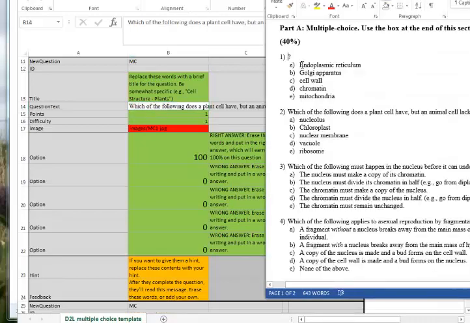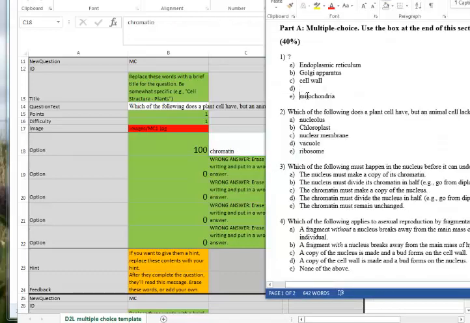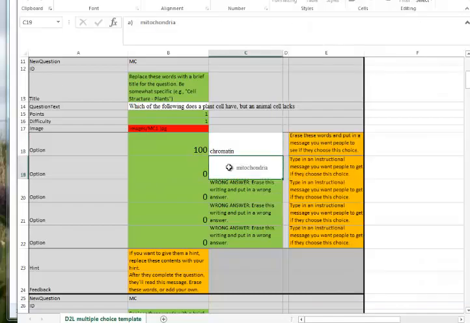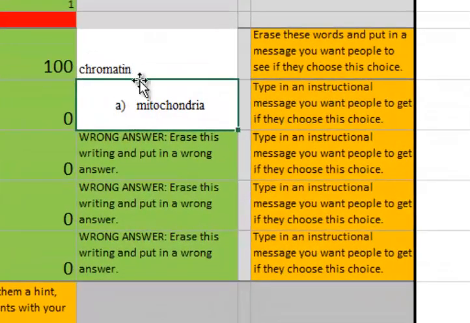Now, let's say I want to grab the right answer, and you know what, I'm not even paying attention. I'm hoping this is the right answer. So I'm going to click just that right there, and I'm going to put it in the right answer section, which is right here. And now I'll grab this one right here, and I'll put it in here. And notice how it came up with a little A ahead of it, whereas the other one didn't. I just want to backtrack on that for a second.